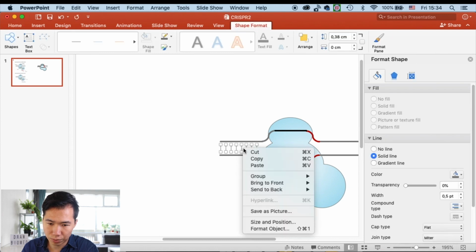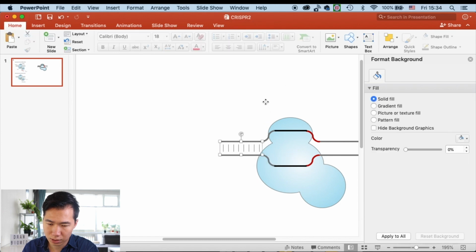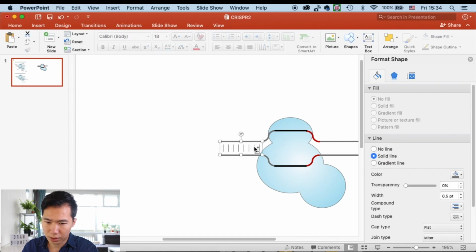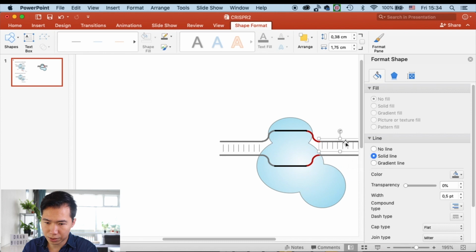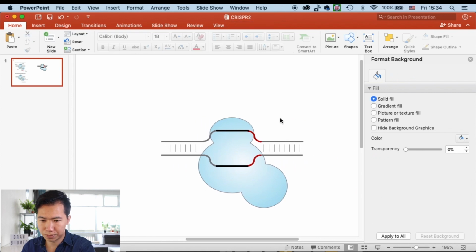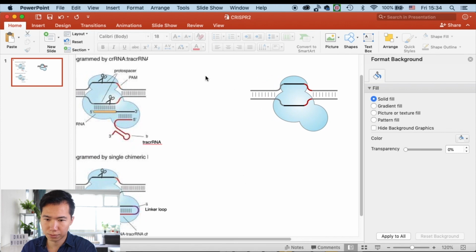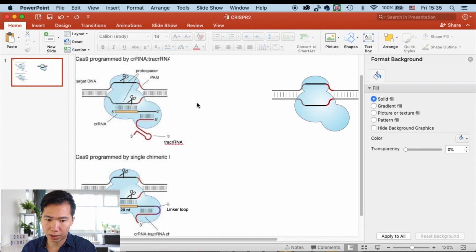Then I'll group this. And then I'll make a copy so we have it on the other side as well. That's good. Okay, now we will create our CRISPR DNA.